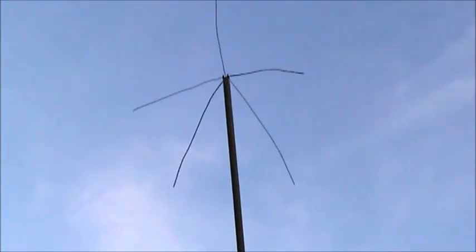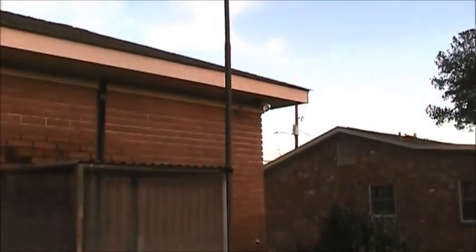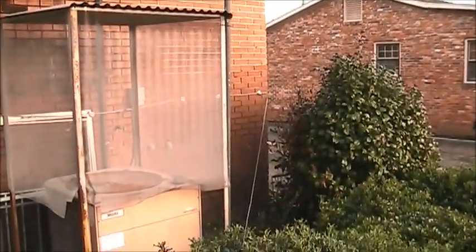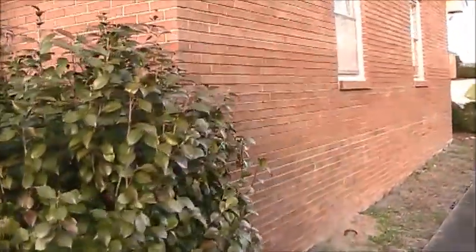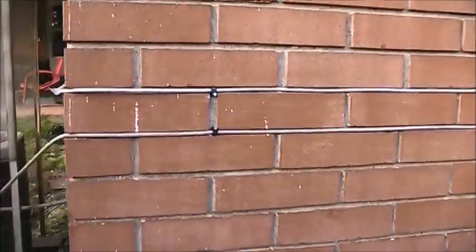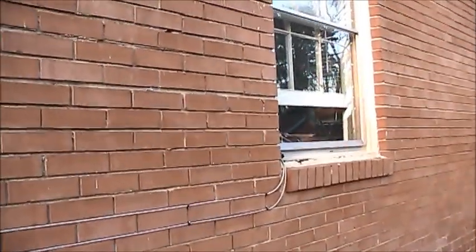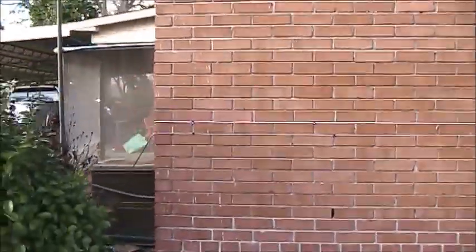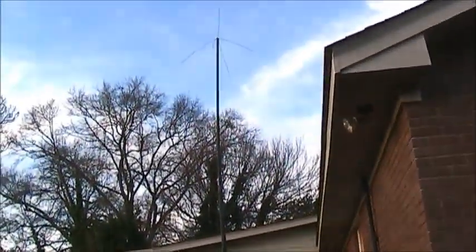Okay, here is the finished product. I had to shorten it a little bit because the coax was a little short. Three sections of PVC pipe and it's up about 16 foot, which is equal to the top of my house. I was running the wiring trying to make it look halfway decent. One line is for HF and one line is for VHF. It's temporary until I can get it run through the attic at a later time, but I wanted to go ahead and get set up in the house.